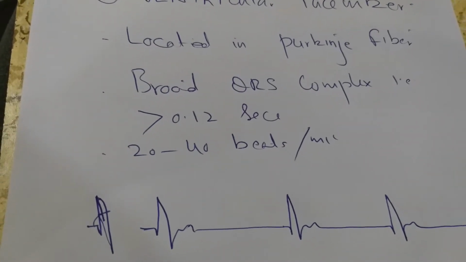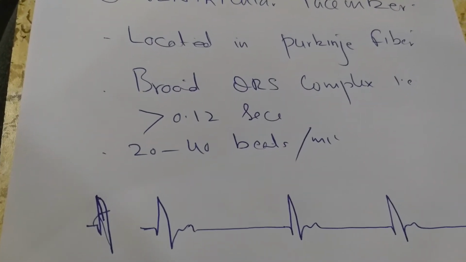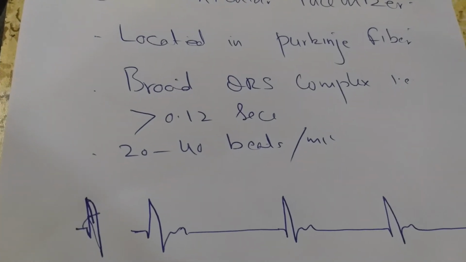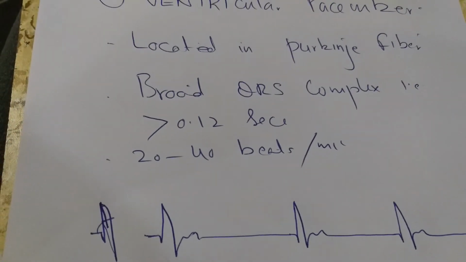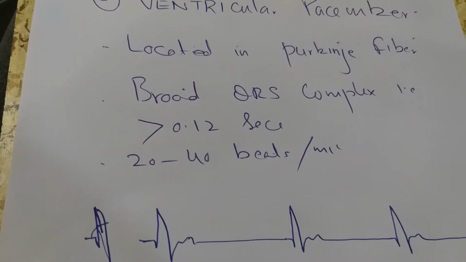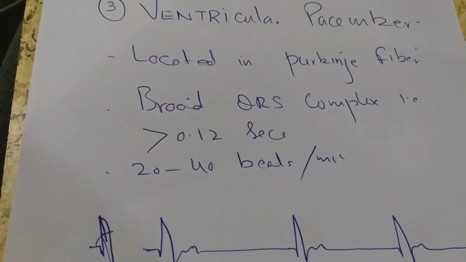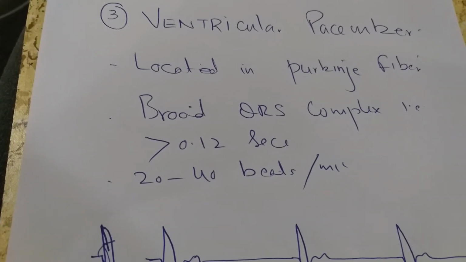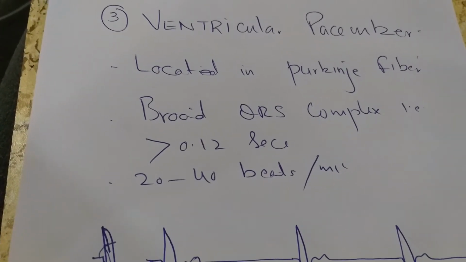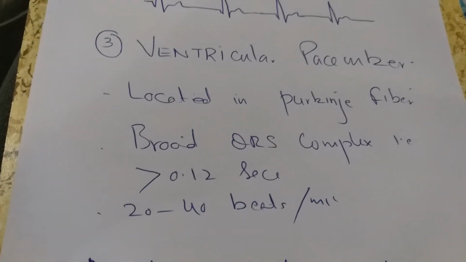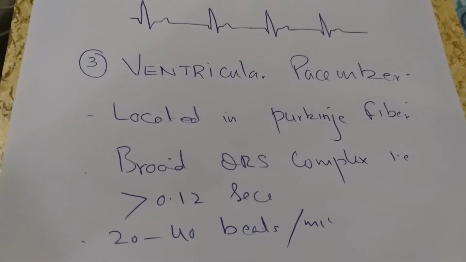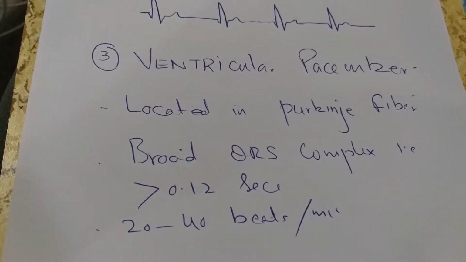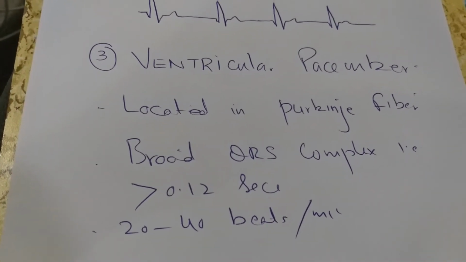So the rest of the two are dormant most of the time, as long as there is no complete AV nodal blockage. Whenever there is complete blockage of the AV node, it depends upon the location of the blockage. If it is located higher up in the AV node, the junctional pacemaker would be activated. If it is located at the lower part of the AV node, the ventricular pacemaker would be activated, and atria and ventricles would be contracting or depolarizing very independently.